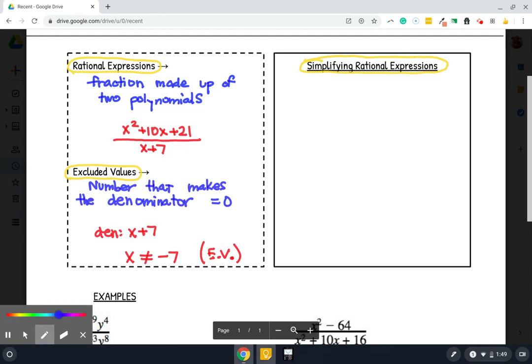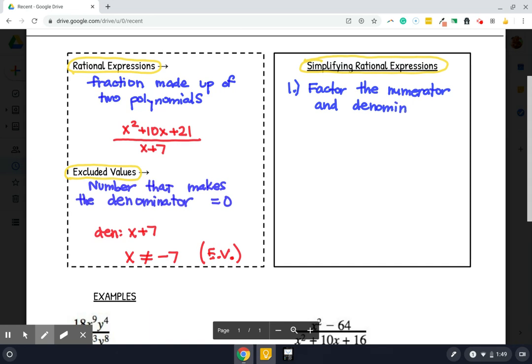As we go into simplifying these, there are 3 steps that I want you thinking through. The first step is we're going to do some factoring. Factor anything that needs factoring, but for sure factor the numerator and factor the denominator. If you have forgotten how to factor, there is a video on how to factor, also linked in your learner's guide, but you can also probably Google some and find some there too.